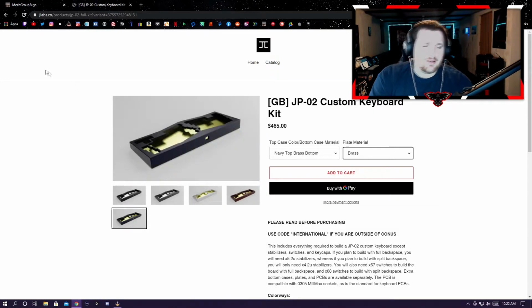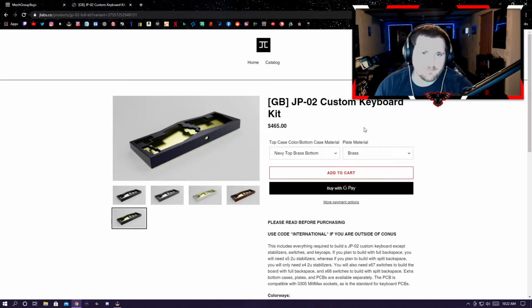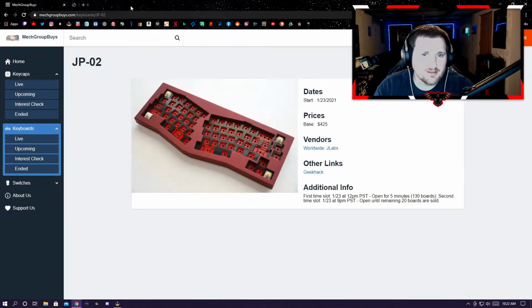That's a little steep. For that, if the whole build was like 365, it'd be worth it. But it's still a nice looking keyboard.